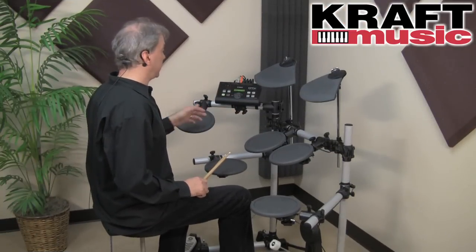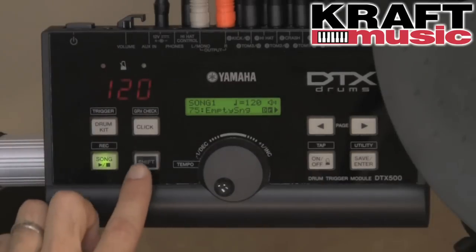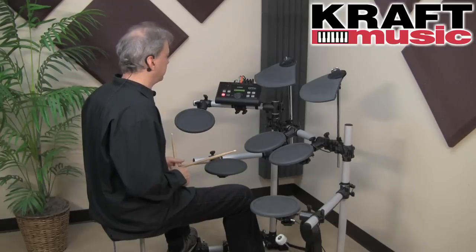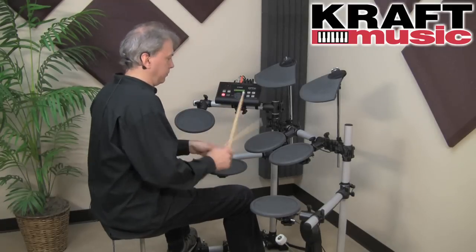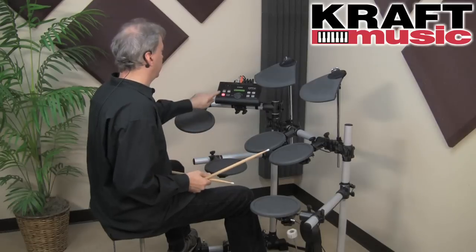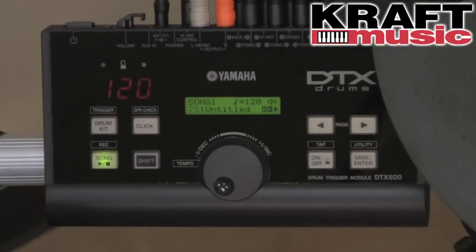To record your drumming, just pick an empty song. Hold shift and hit song. The light turns red to get you in the mood for the take. You get two bars and then you're on. Hit stop and you can immediately listen back to it.